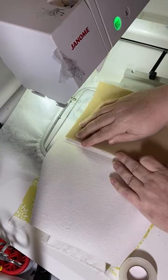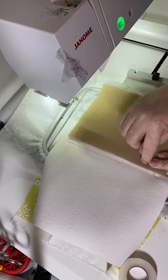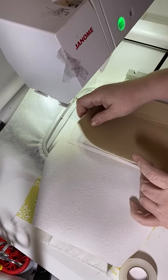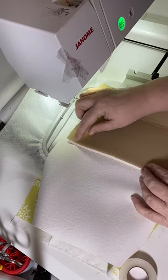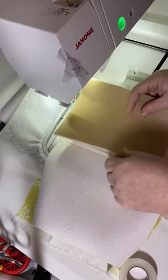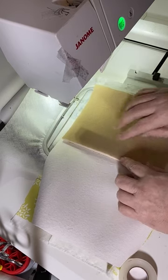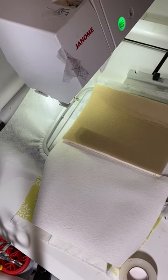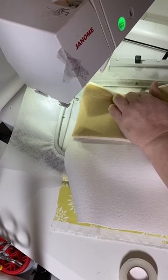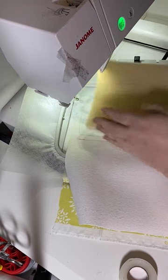Now, if your vinyl is really thick and you're using foam, you could actually just butt this up against your seam, but I'm not going to do that. I found when I folded down, it created a little bit of a ridge. So what I'm doing, excuse me, I'm so sorry, I'm actually taping mine up halfway between that line, and I'm going to go ahead and rough trim this around my outline because I don't want this in my seam allowance. And if you fold this over, it does make a little bit of a crease line that you can follow.